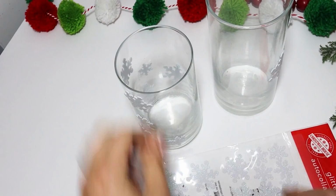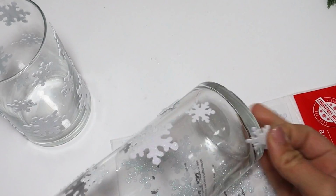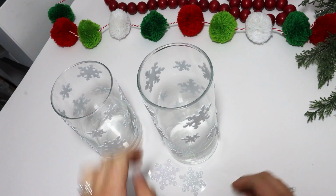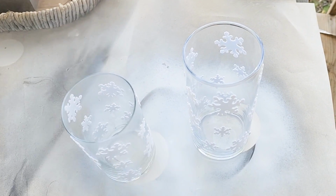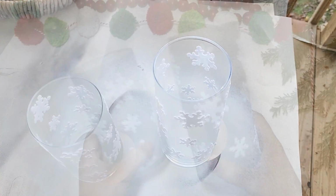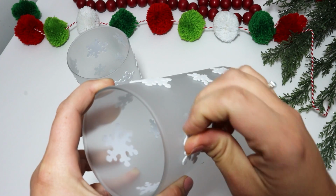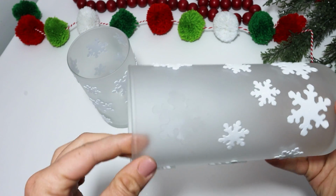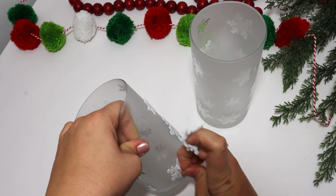I pick up the kind by Rust-Oleum and grab it at Walmart, but you can just pick up any kind that you like. The only thing on this craft that I wish I would have done differently was actually stick the little snowflakes to my shirt or something so that it wouldn't be as sticky, because I did struggle just a tiny bit on some of them getting all of the residue off. That's the only thing that I would change. Also, maybe putting a piece of paper down in the top or taping the top off so none of the overspray goes inside of the jar, because I want those snowflakes to stay as clear as possible. And the design is already showing up so beautifully, and whenever you put a light in here, it looks so gorgeous lit up at night, and LED candles on a timer are even better.